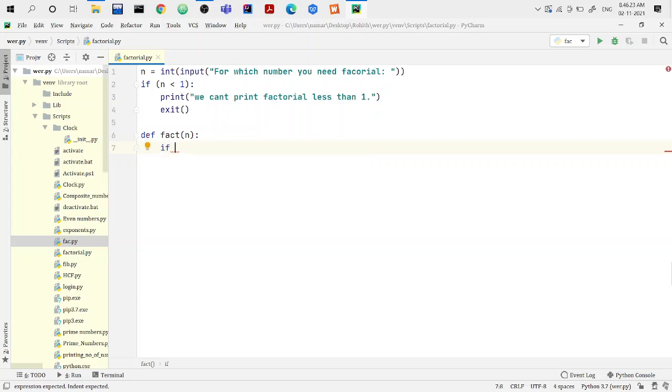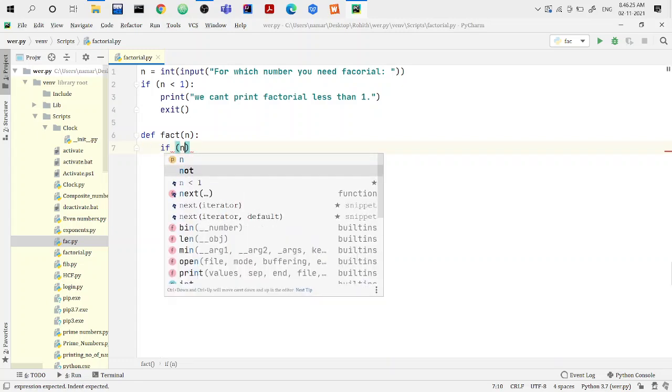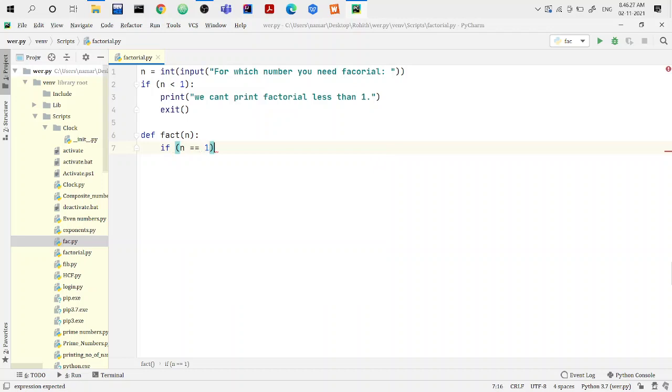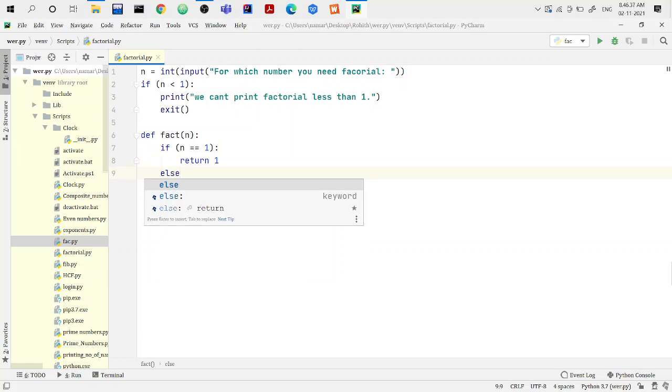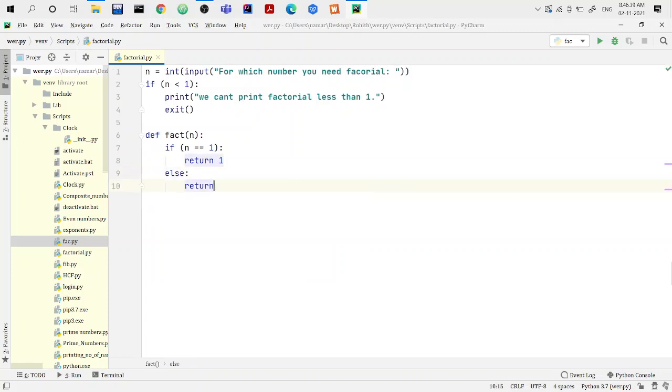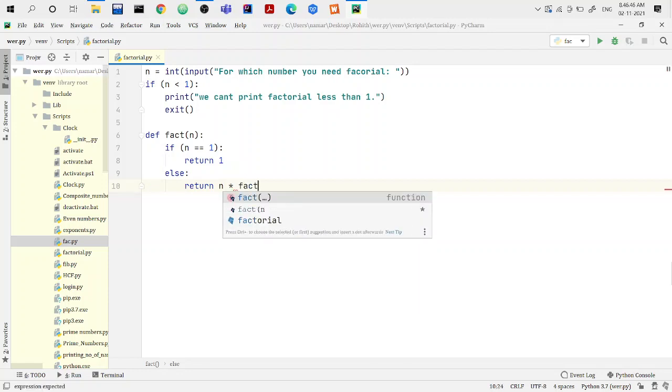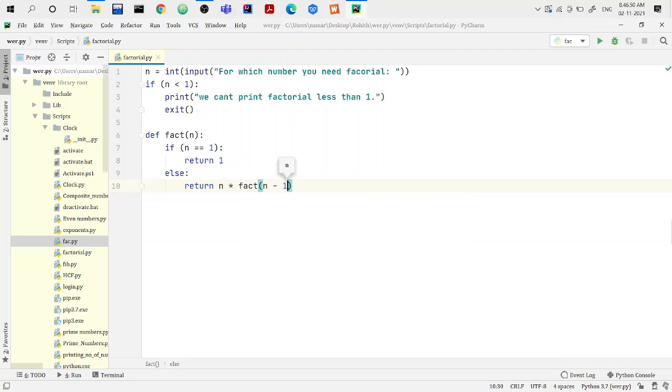If n equal to 1, return 1, else return n into fact of n minus 1.